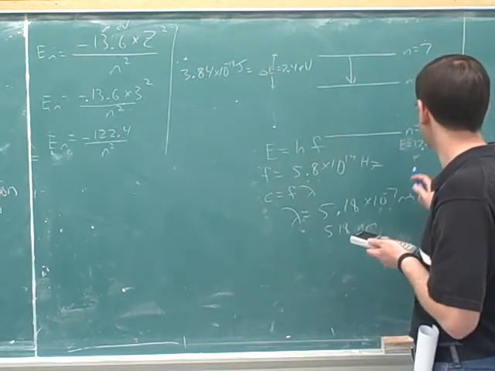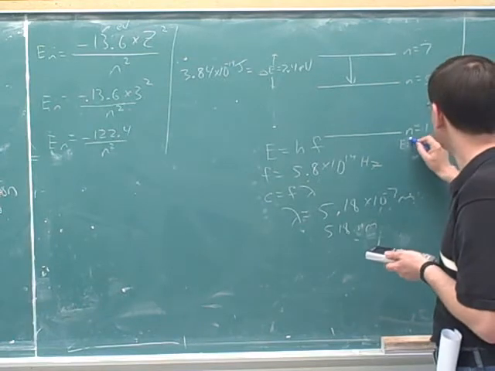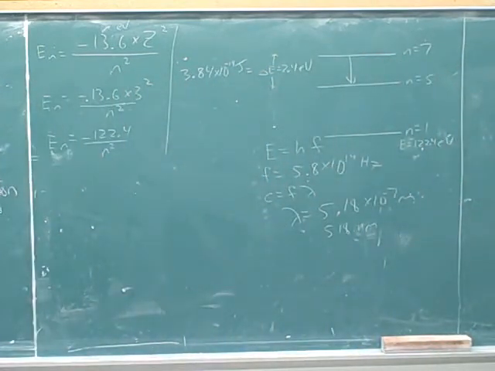So, you got that the ground state was 122.4 electron volts? Yeah. All right, negative, of course. Okay, so what were your initial thoughts there? Why did you say that it couldn't? Or, not that it couldn't, but I was just saying that it couldn't if those photon packets didn't equal the exact jump to one of the... Right. Now, it doesn't seem very likely that there would be two jumps that were both 54.4 electron volts. Oh, it's not like at one time? No, two successive photons, e.g. absorb one and then later absorb another. Okay. So, that seems very unlikely. I don't think it would be a huge coincidence if one jump happened to be the same as another. But we can do this a little bit more.